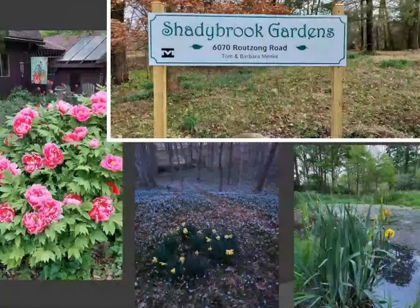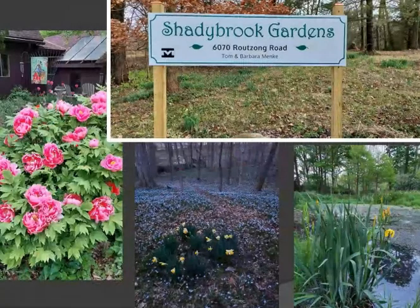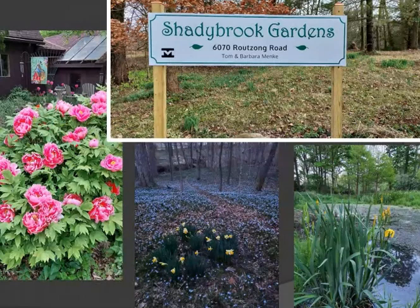And then I'll leave you, this is just a couple photos from our place. My grandfather named the place Shady Brook Gardens years ago when he was in the tree nursery business. And so we've tried to carry on that tradition and have a lot of wild areas as well. So the blue flowers in the bottom, those are flowers that my grandmother planted about 100 years ago that have just grown wild, and that's what they look like right now.